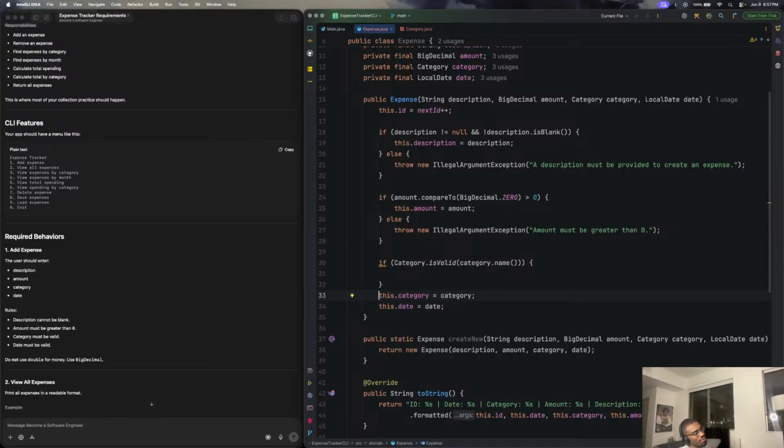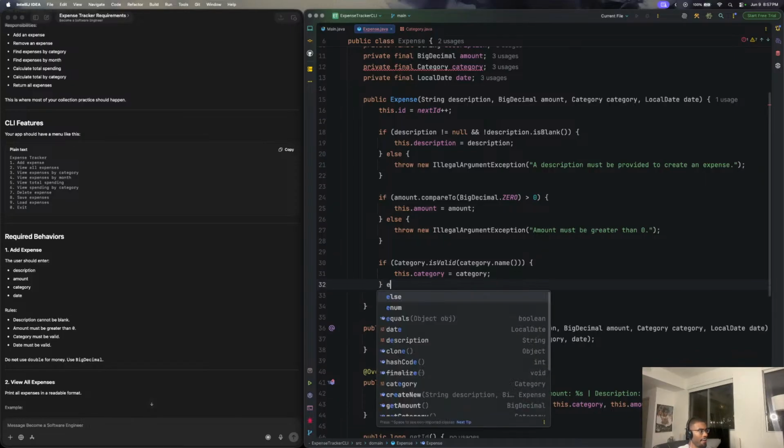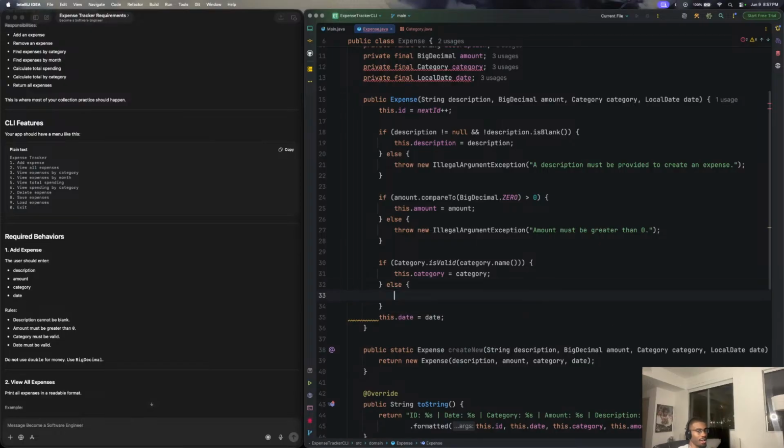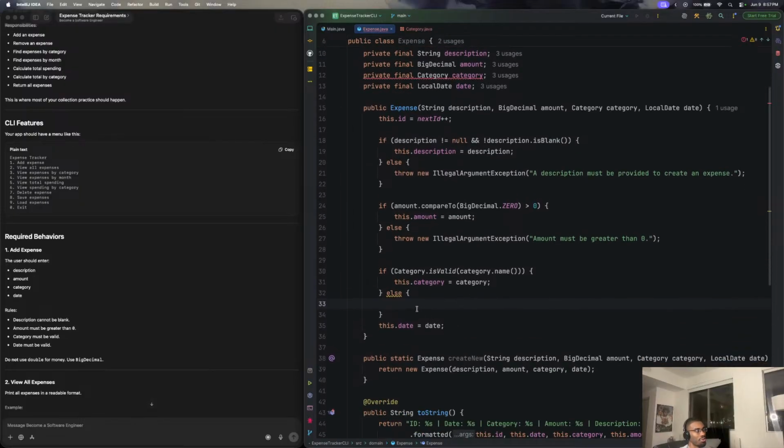So we're not validating it, are we? I don't know. It almost made me feel like we're not validating it. Like the category isn't validating itself because I'm doing this in a constructor of the expense.